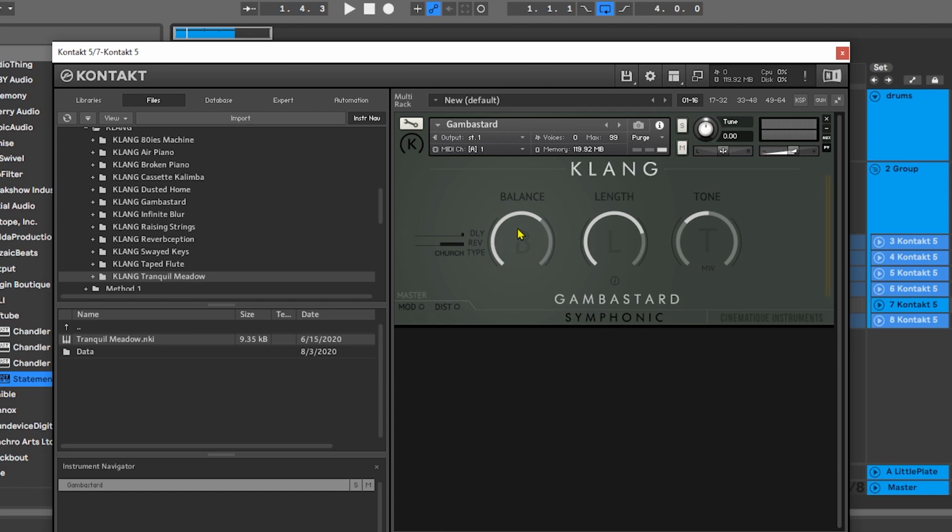So what I wanna do is just go ahead and play this. I'm gonna adjust the balance. There are two samples that you can kind of swing back and forth between, the length and the tone, just so you can really hear what the differences are and how versatile this particular instrument is. Okay, so that's the basic gist of the Gamba symphonic instrument.